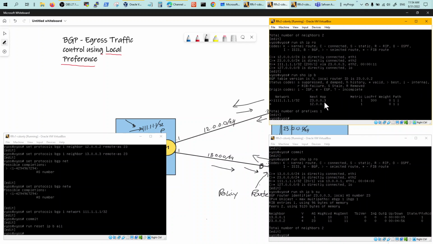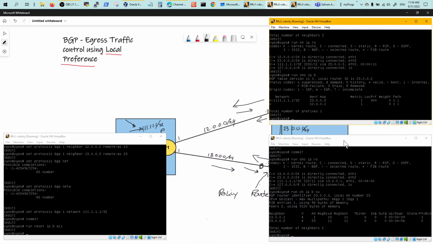I'm going from 23, instead of going to 12.0.0.1, which is directly, I've influenced it to go through 23.0.0.3, this route. Make sure next hop self is configured because otherwise I'm going to take it. So now I'm going through VOS2 instead of directly, through 23.0.0.3, this route.